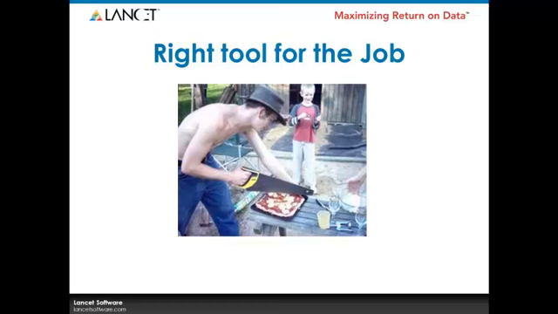Just a shout out, I'm not a data modeler, so I don't have a product preference. I do a lot of data modeling counseling for my clients, but I don't sit down and do the data modeling. So I don't have a tool preference, but I do think it's really important that you get the right tool for the job from a data modeling perspective. And there are lots of different choices out there. There are some that are open source, so there's not a big capital investment associated with them.